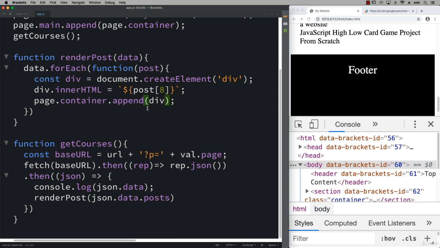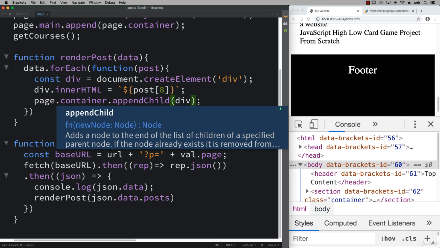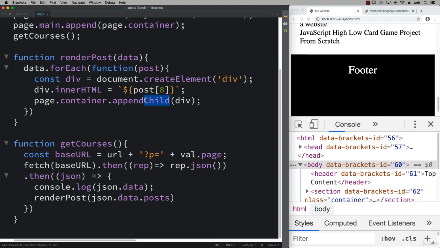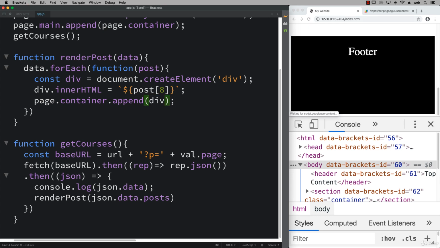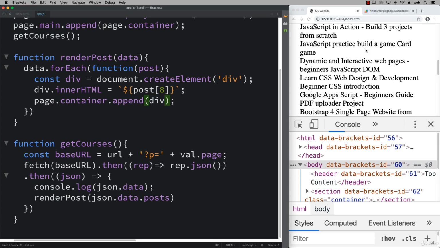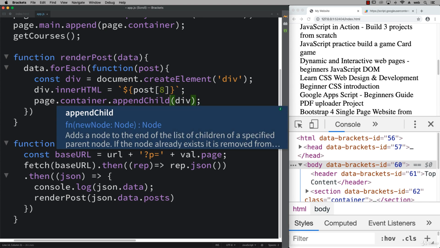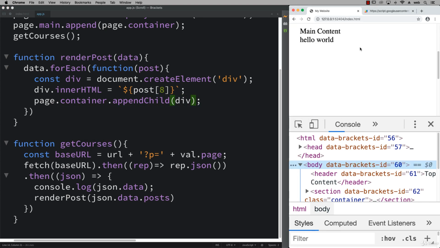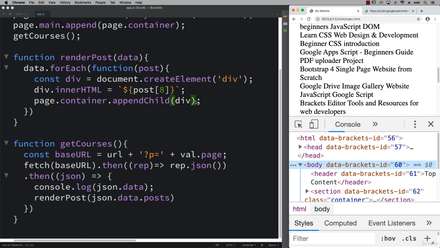I am using append. This is very similar, or pretty much the same thing as appendChild. With ES6, we got introduced to the option to append and prepend. So this is an option, and if you find that maybe you're using an older browser or you might be having some issues with append, you can always update this to appendChild. I'll just do a quick update of it, and when we reload it, it's going to do the same thing. It's just appending a node, whereas append appends the entire element, and it still puts it in the same spot, which inserts the node after the last element of the parent.